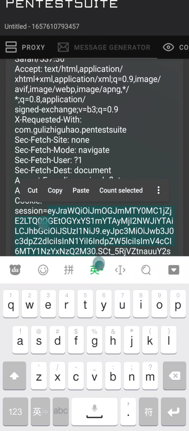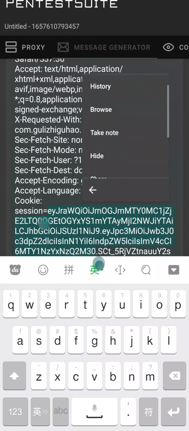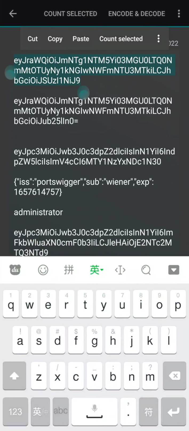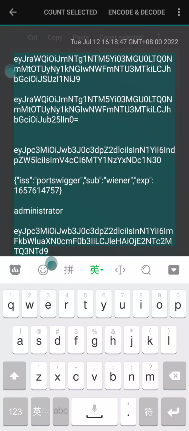Panda suit has an embedded note feature that makes the analyzing work somewhat easier. You can see that you can send the selected text to the note directly by clicking the Take Note button here. You must have noticed that the newly entered content will be in green color so you can quickly focus on it. I feel the old content is somewhat annoying, so I just remove it.